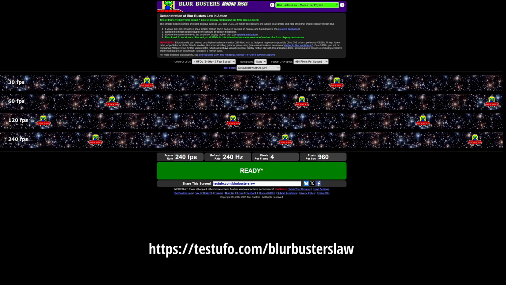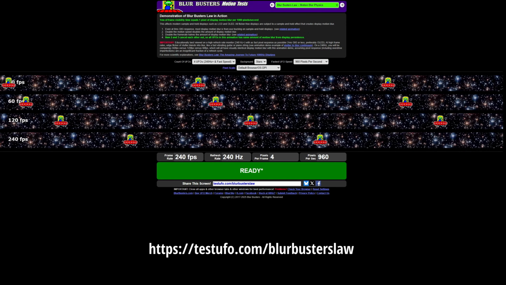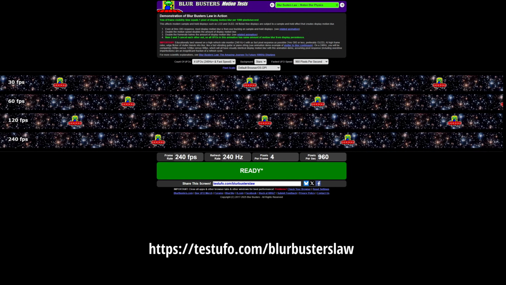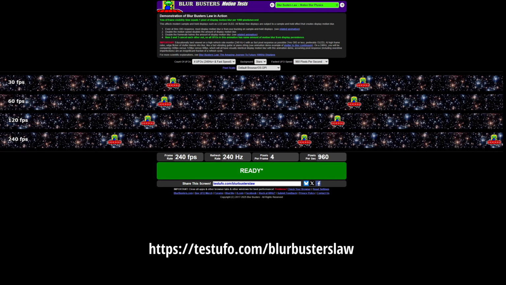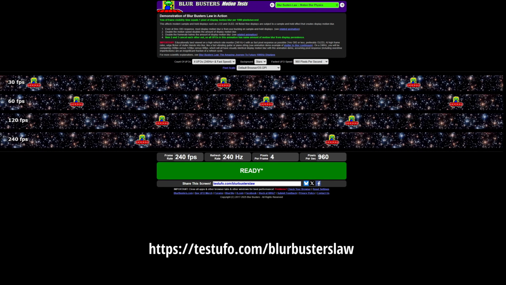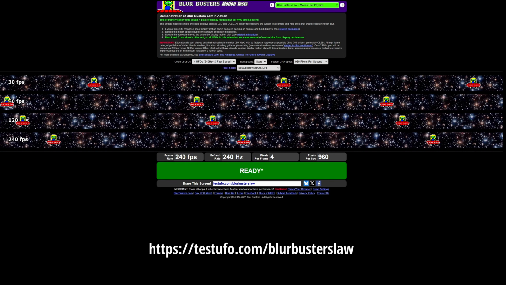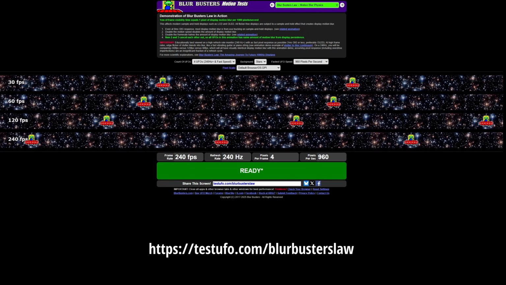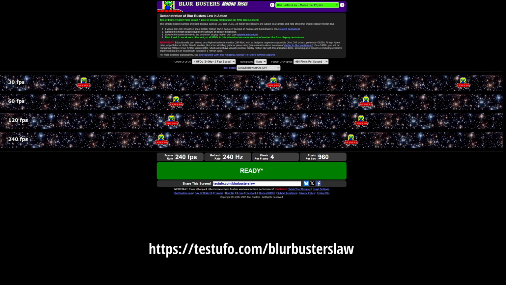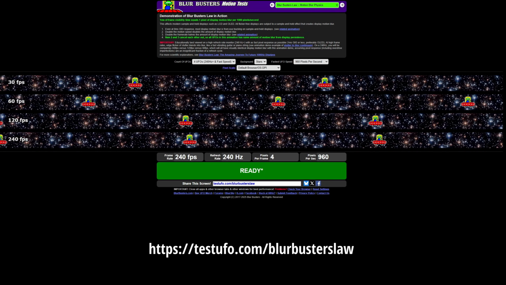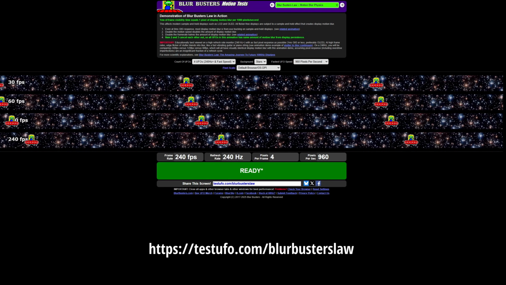You can check it out yourself at testufo.com. You can see that it says 1 millisecond of frame visibility time equals 1 pixel of display motion blur per 1000 pixels a second. It also says that even at 0 millisecond gray-to-gray response, most display motion blur is from eye tracking on sample-and-hold displays.